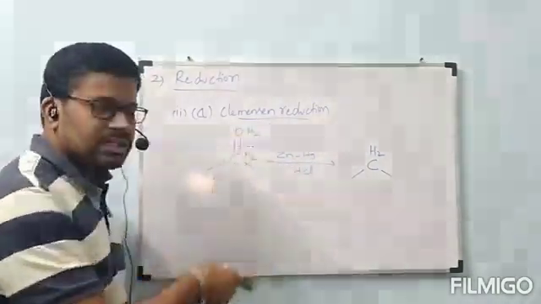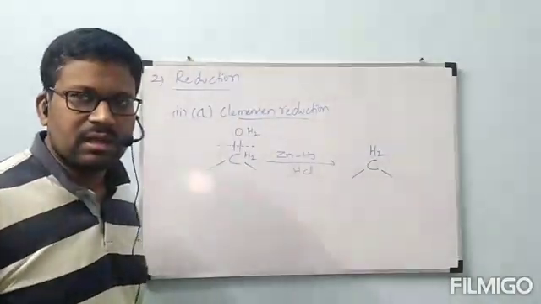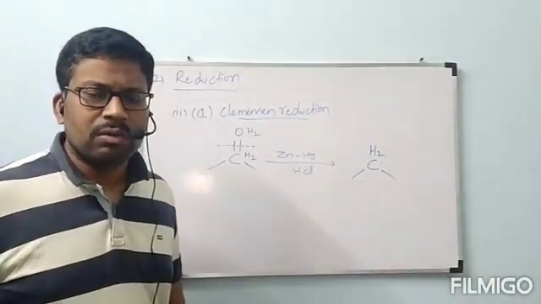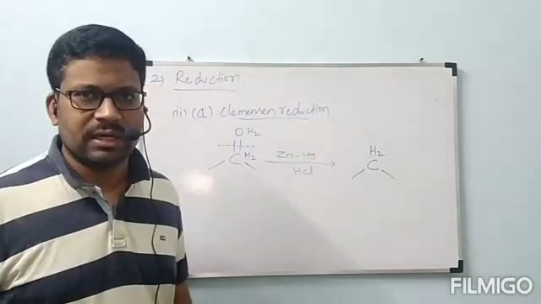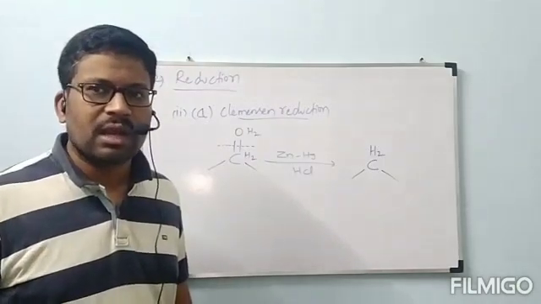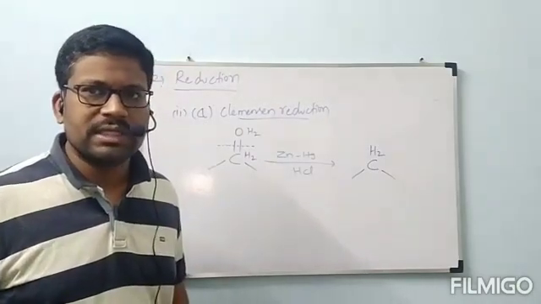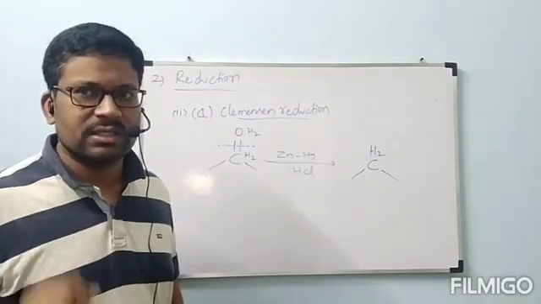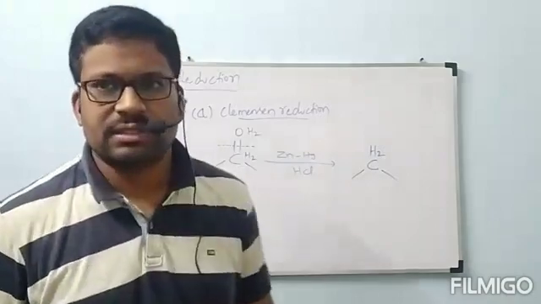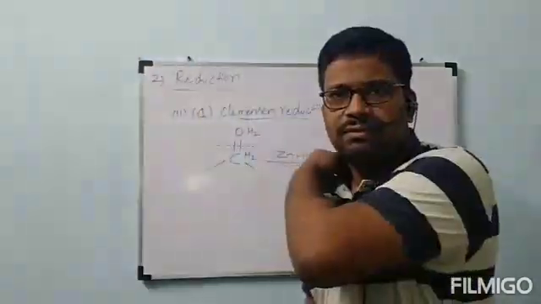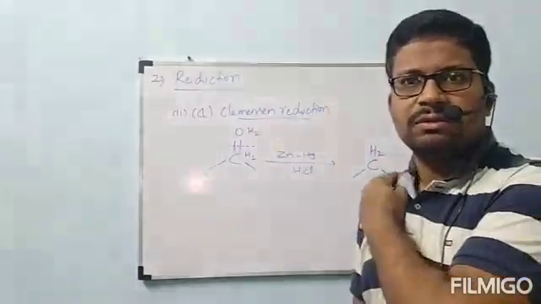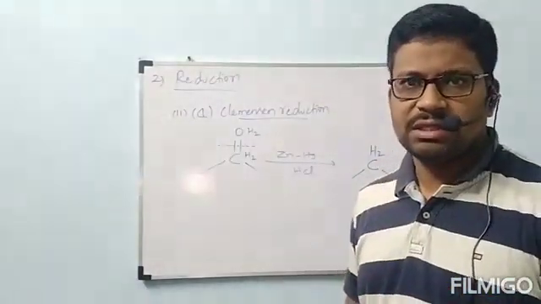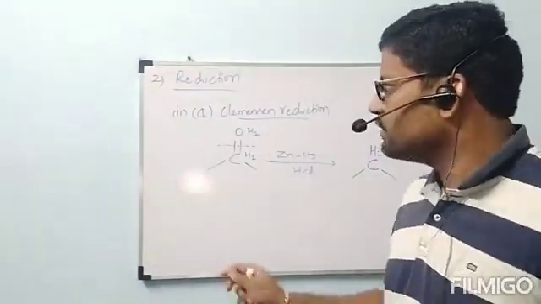That is the Clemmensen reduction. After that we will see one more reduction, called Wolff-Kishner reduction. Both Clemmensen reduction and Wolff-Kishner reduction involve conversion of C double bond O to a CH2 group. These two are highly useful in conversions. Sometimes in conversions, they will ask how to convert that C double bond O to CH2. In that condition, these two reactions are useful. Now we will see B.